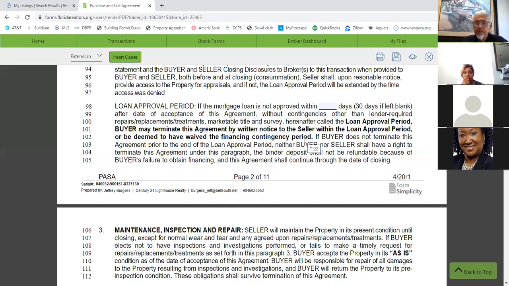Okay, so it says that it's the things that the seller has to do, the things that like the survey would normally be ordered by the seller. Those things are outside of loan approval. You can still go ahead, but if there are contingencies, and usually when the first approval comes back from underwriting, it's an approval that requires the seller to do this and this and this. That's a conditional approval. Those are conditions that have to be met.